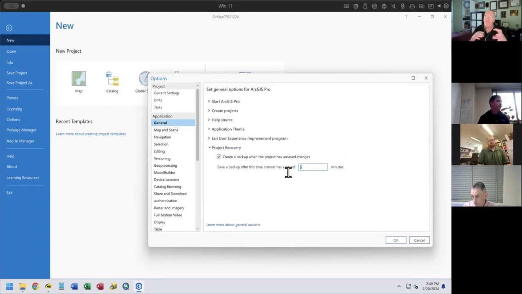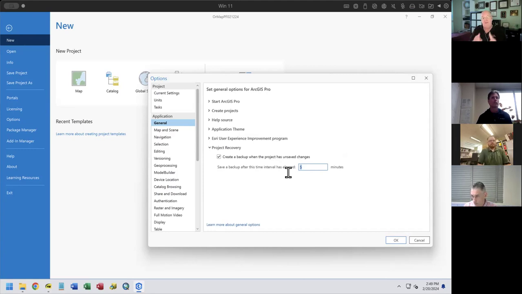So if you've been working and suddenly you get out of Pro without saving, or it crashes, the next time you open it up, the first thing it does is check that backup folder, and if it's newer than the one that's saved, it will prompt you and say, you've got a newer backup file, do you want to restore that instead of opening the old saved version?